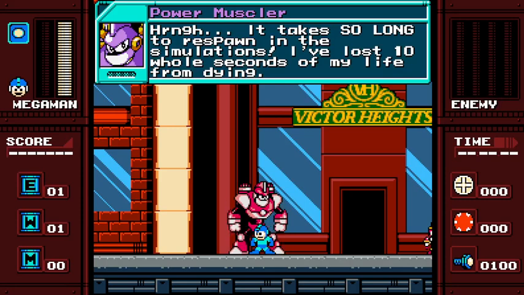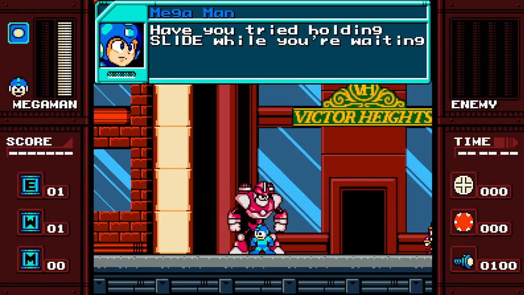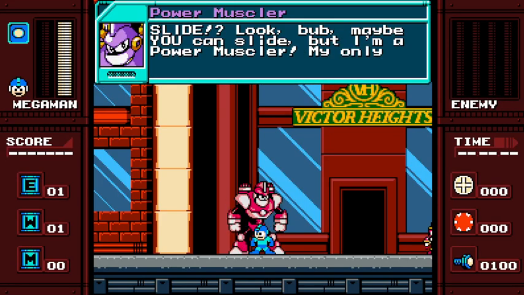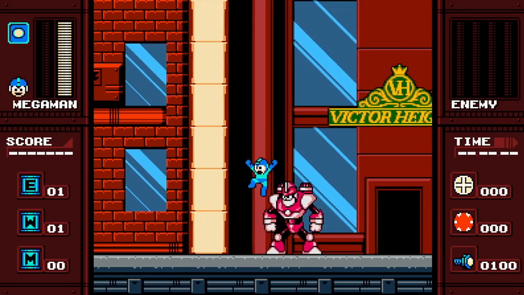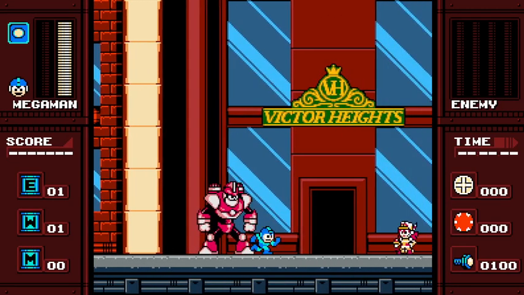Power Muscler! Hrr! It takes so long to respawn in the simulations. I've lost 10 whole seconds of my life from dying. Have you tried holding slide while you're waiting to respawn? Slide? Look, bub, maybe you can slide, but I'm a Power Muscler. My only options are jump and thump. Useful information. So hold slide to respawn faster.